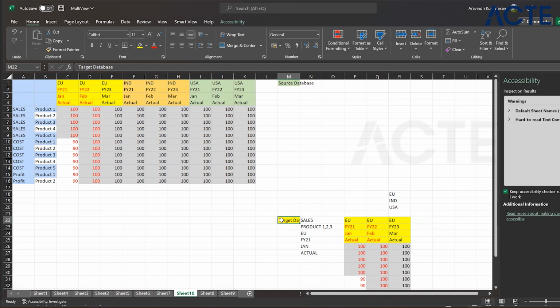Whatever data is available in the source will be reflected in the target database, so it will have the latest data. You don't need to refresh it every time. If it is a replicated partition, you have to refresh it to see the latest data.